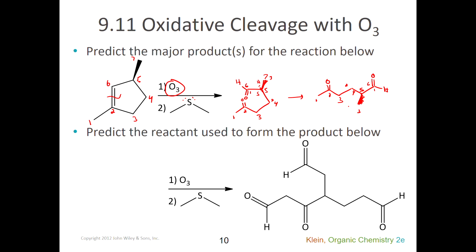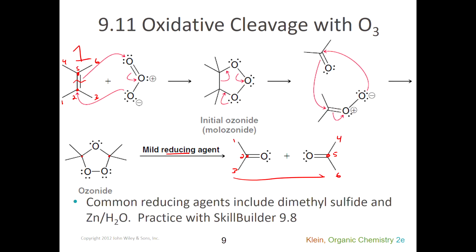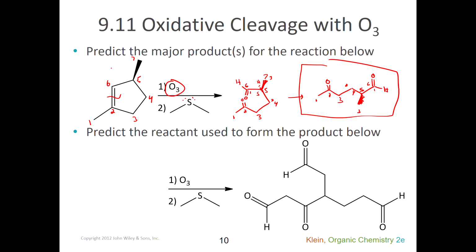So that would be an example illustrating how to draw a product or products from ozonolysis of an alkene. I might also ask you to predict what the reactant would have been and give you some product. So if you have an ozonolysis, oftentimes the ozonolysis will take one substance, break it apart, and produce two products. So the only way that an ozonolysis can convert one substance into one product is if the carbons are connected in a ring, because then when I break it, they're still connected through the rest of the chain.